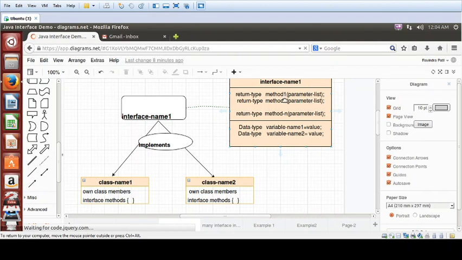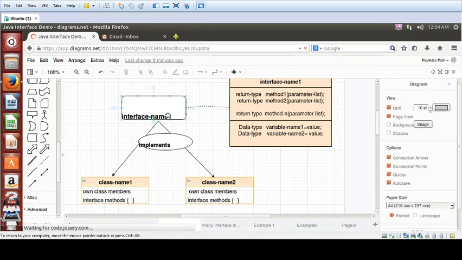Similarly, in an interface you can write multiple method prototypes, but you can't write the method code. You can also declare variables in this fashion: data type, variable name, and the associated value. As variables in interfaces are static, you have to assign a value, and they are final by default. You can declare multiple variables as static final, and multiple methods as only prototypes.